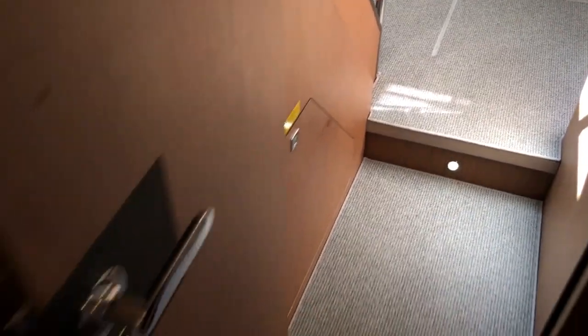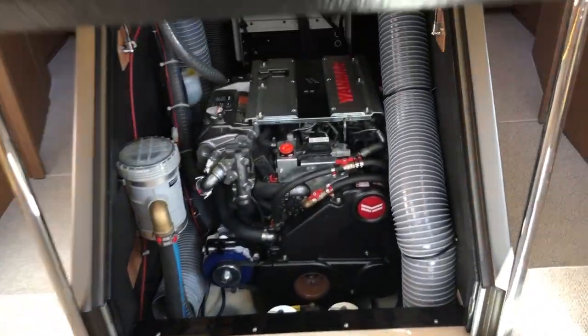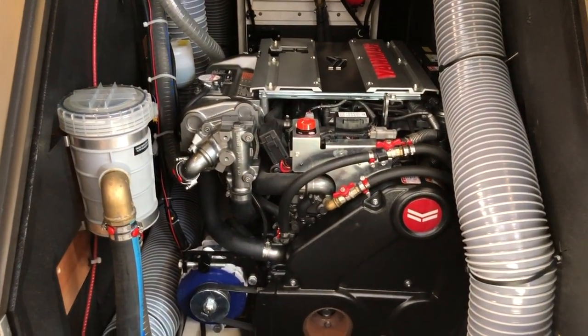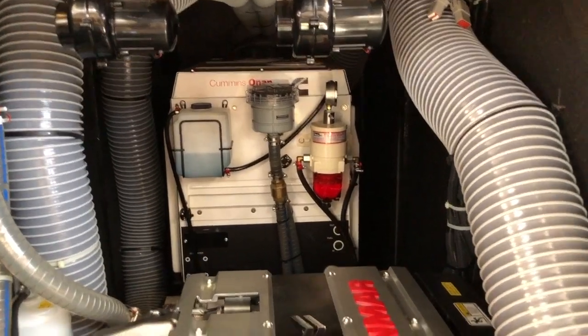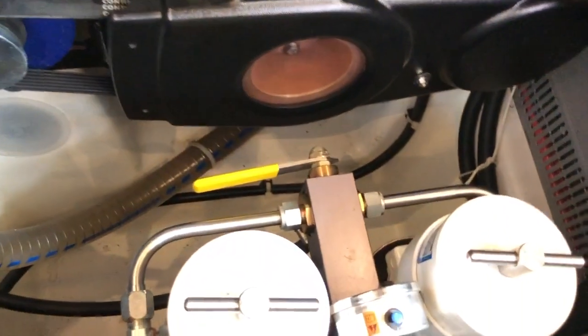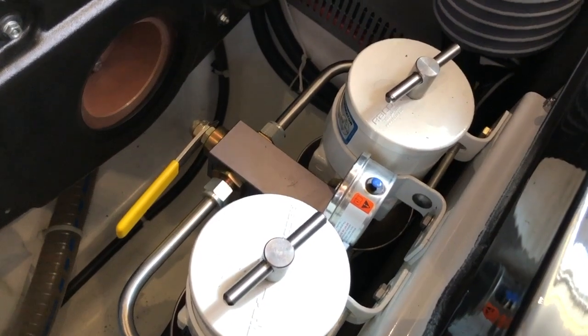There are a few access panels on the sides of the engine room. You can see a couple here, and a really easy access over the front of the engine by lifting up on the companionway steps. So this boat has the Yanmar 170 horsepower turbo diesel, and then Onan Cummins generator aft of it. In San Diego, we added Racor fuel filters to both the generator and the primary engine. The dual Racors are really nice with the clear bowls. You can see the fuel, and they're also easy to change.